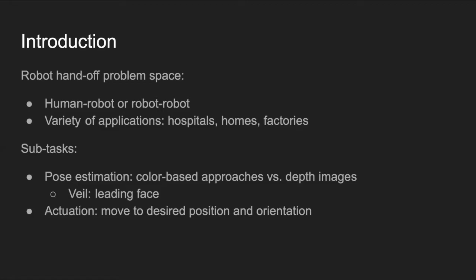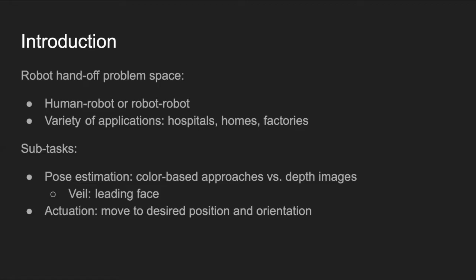So this task is multifaceted and can be broken down to two main subtasks that also need to be completed for the object to be passed. First, the pose of the object must be recovered, and next, a robot must travel to an orientation that would facilitate grasping the object in its current position.